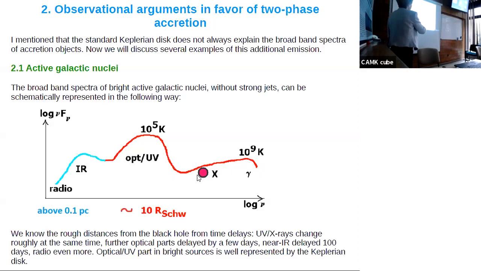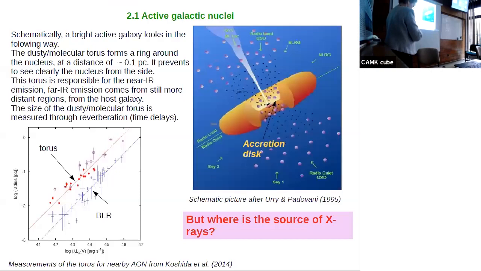And then you have an X-ray component. So that looks like the solar corona. The problem is that the amount of emission in this part can be quite high. So we have those two additional components, and we can well model and understand only this part, and this energy is dissipated, as I argued, very close to the black hole. More or less half of the energy is dissipated at a distance not larger than 10 Schwarzschild radii. Now we will concentrate on that part. But first, let's comment on this infrared emission and the dusty torus.